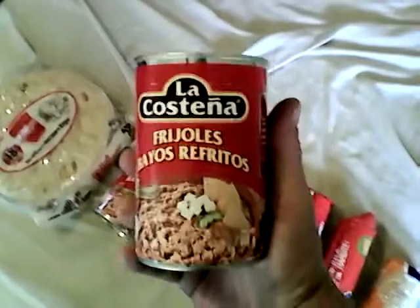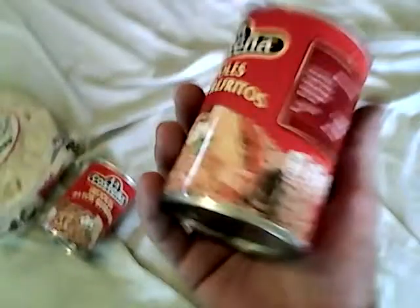Then I got refried beans. Two big cans of it. That's plenty of refried beans. They were 11 pesos each, which is 90 cents each. Actually, it's a little less. 11 pesos is actually like 80 cents. So basically, 80 cents, 80 cents, 80 cents, 80 cents. You can see a pattern here, you know. Oh, these were 4 pesos. The tamarindo spoons, that's like 25 or 30 cents. And then these are 2 pesos, which is like 15 cents, 10 cents.